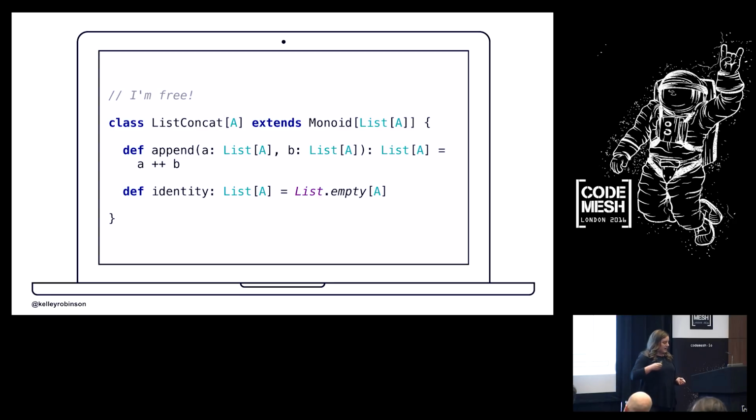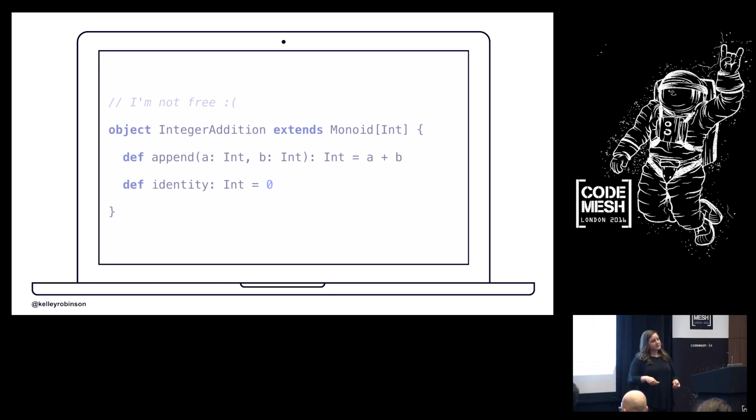And it's important here that we define this with the generic type A, because this can be done with anything. We don't know anything about the input, the contained type in the list. It could be ints, it could be strings, it could be functions or other complex types. But the fact that we don't know what it is means that the only operations we can do are the monoid operations that we've defined. And that keeps it free from interpretation, and that's why this is free.